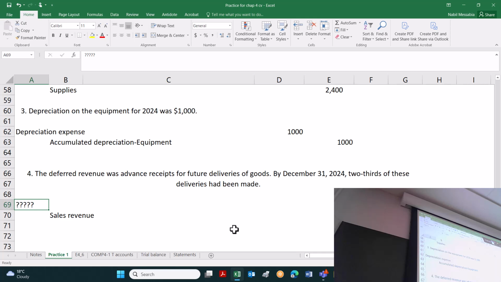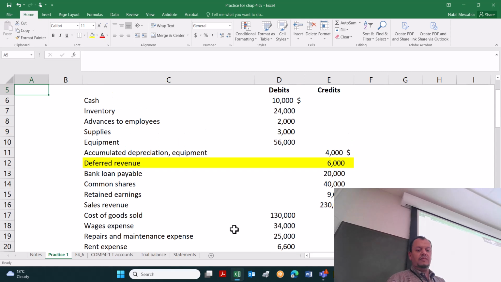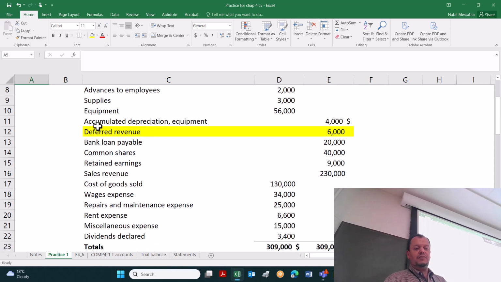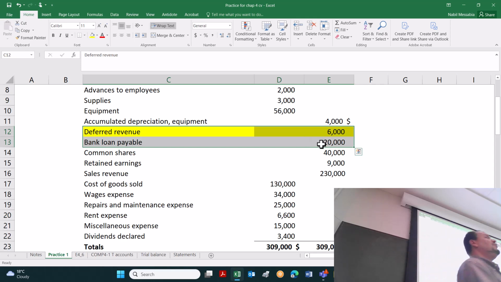Putting a liability on the debit side means decreasing it. Is there a liability that decreases subsequent to this transaction? Look at the list of your liabilities. Do you see any liability that needs to decrease? This is the list of your liabilities. Liabilities are here, only two. We only have two. Is there a liability that needs to decrease?